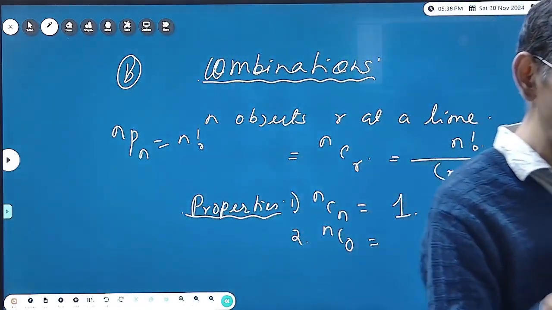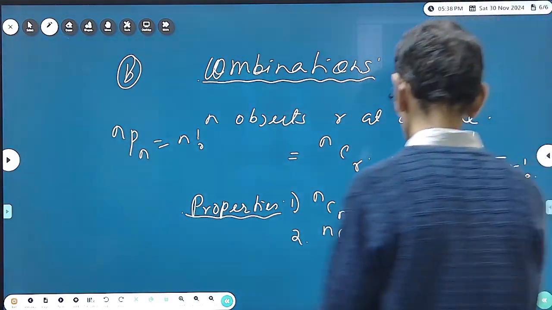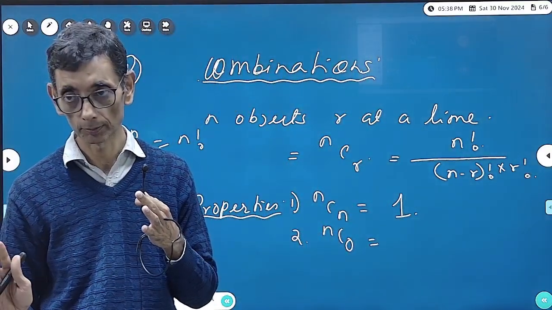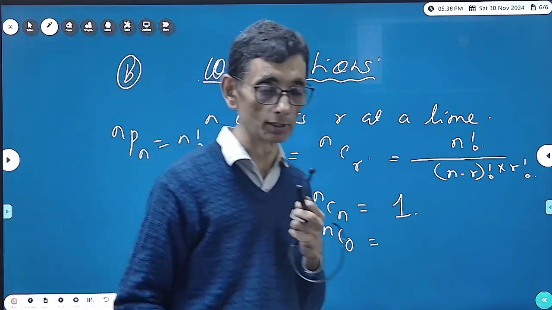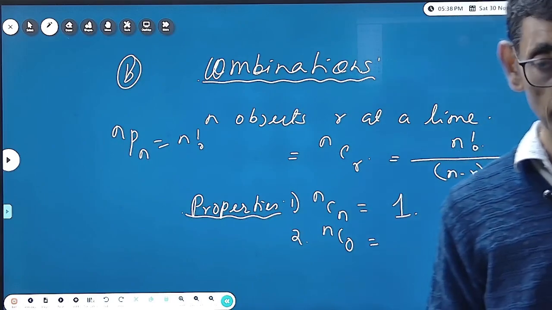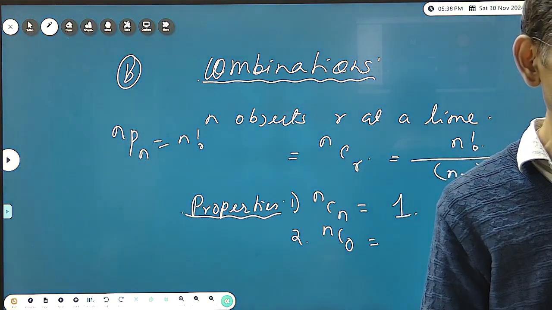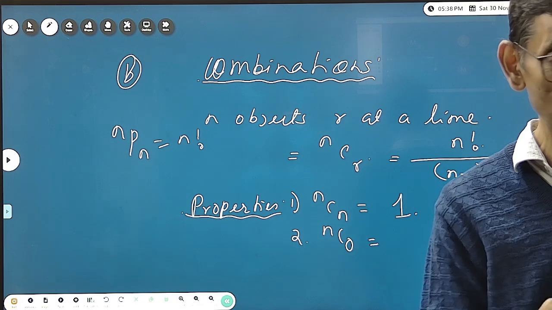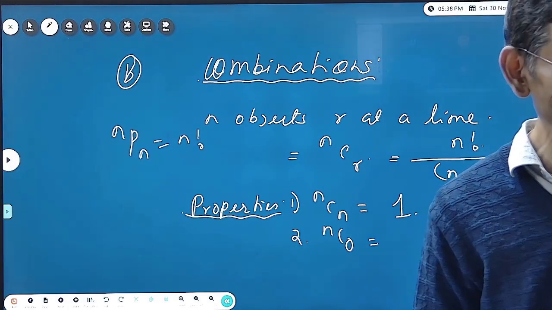When there are n objects, if you take all n objects in case of combinations, there will be only one arrangement possible. And in case of nC0, what will happen? Initially, there will always be an arrangement. Say you are arranging your rooms. The room is very untidy, and your parents are coming and asking you why you are keeping the rooms like this. Sometimes you get scolding from parents for not arranging rooms. It's very common, right?